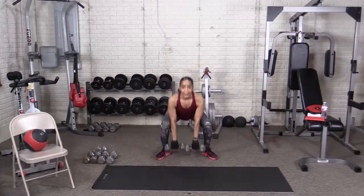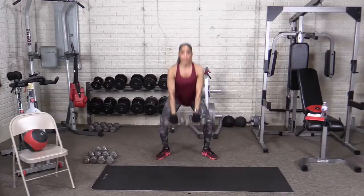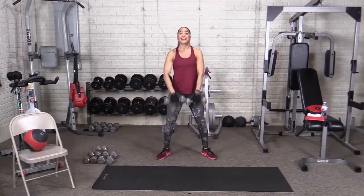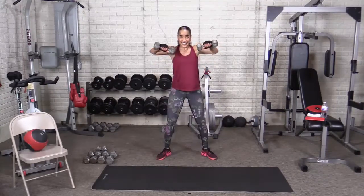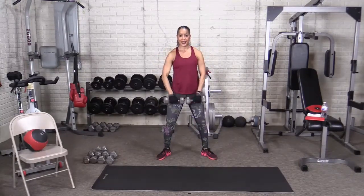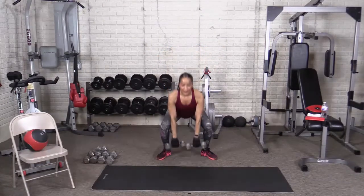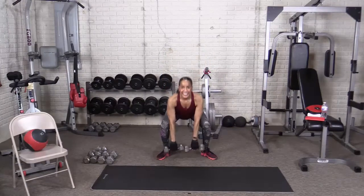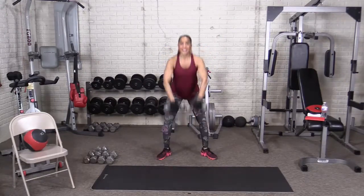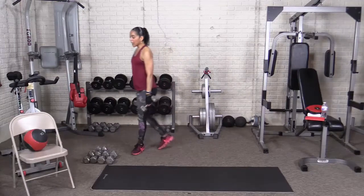5, 4, 3, 2, let's go. Here, and start to row. Perfect. Don't go down into that sumo until your weights are back to the starting position. That's 3, 4. Keep the elbows slightly above the wrist. 5. Come on. 6, 7, 8, 9. 10, come on, 1, 2, 3, woo, 4, come on, and five. Good job. All right, guys.